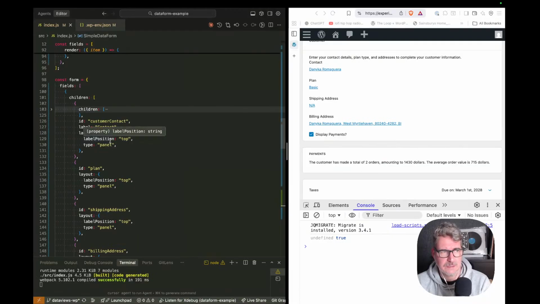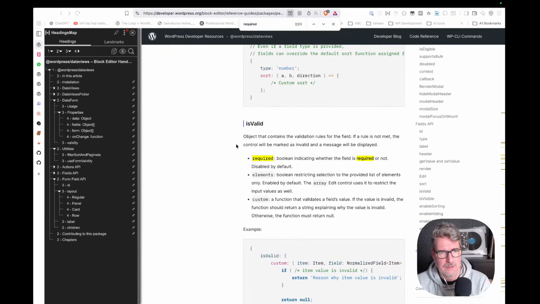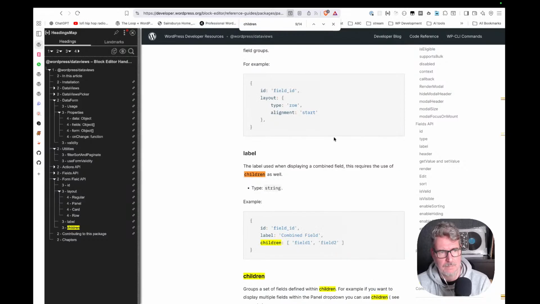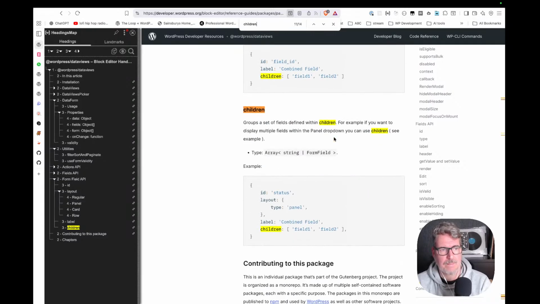Okay, this is something specific for the children. And then form field, and the form field can be ID layout.